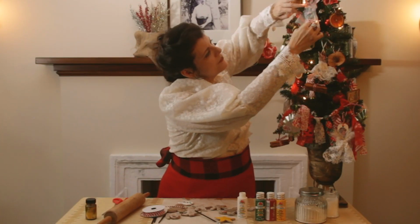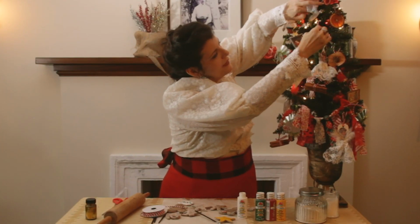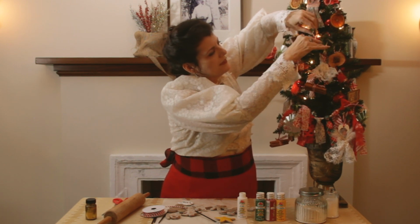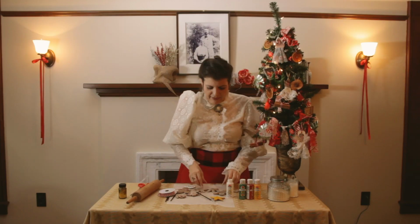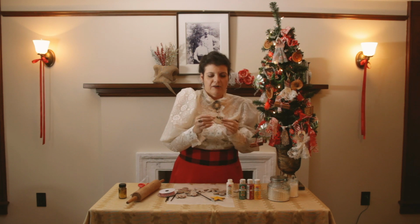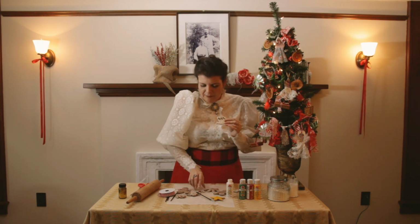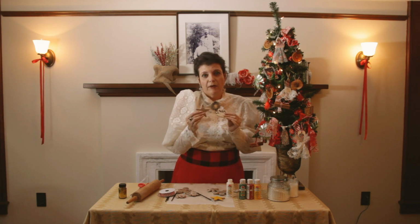Let's find a little space for this one. Wow, our little tree is getting full. Surprisingly full. There we go. And there you have it. And they're nice because they do last pretty long. And they're fun. And you can paint them and you can put names on it and you can stamp them, whatever you want to do.